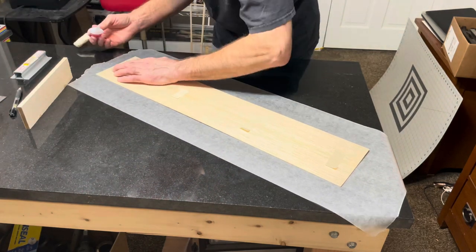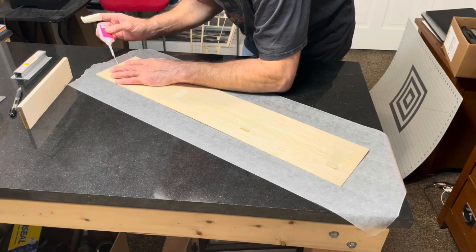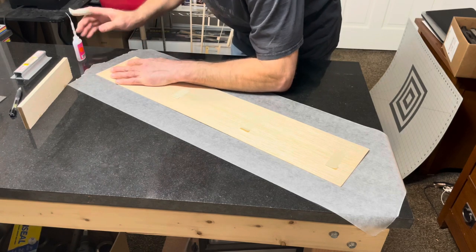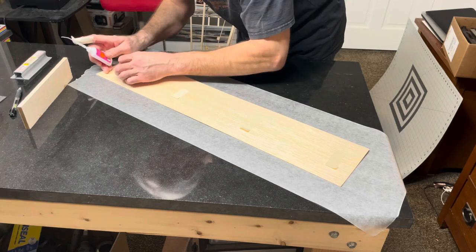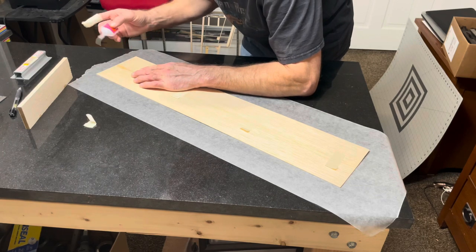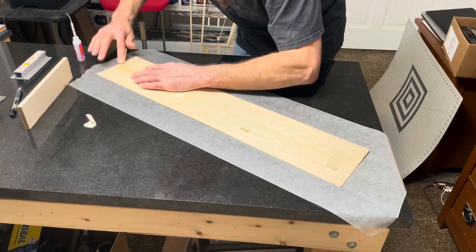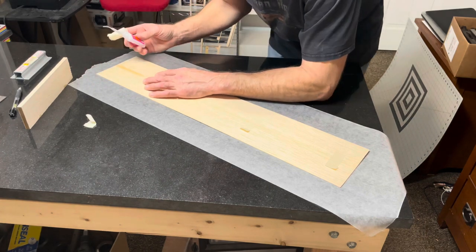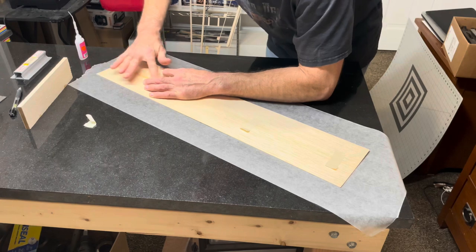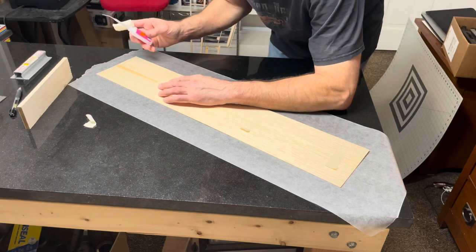It'll start to glow. I'm pushing down on it as the glue dries so that the bottom side is going to be the perfectly flat side. That'll be the side facing up when it goes on the wing.